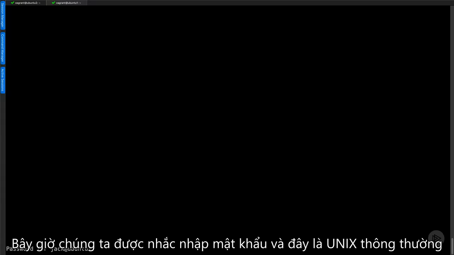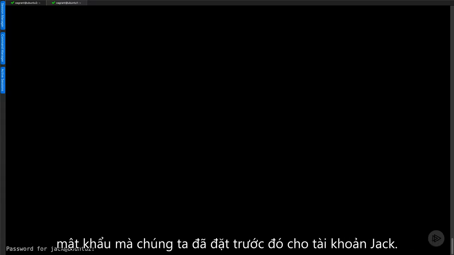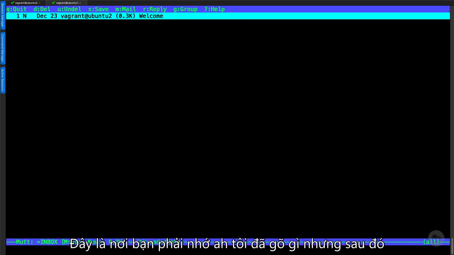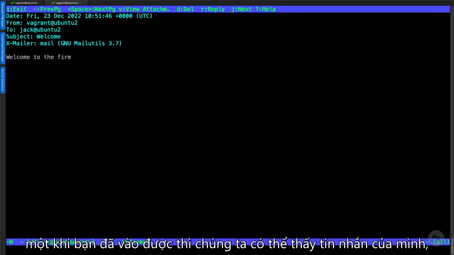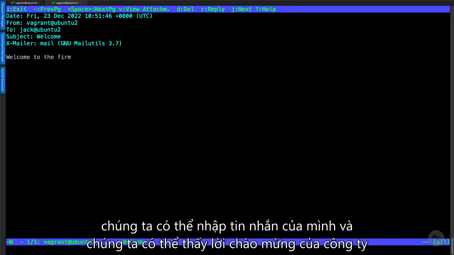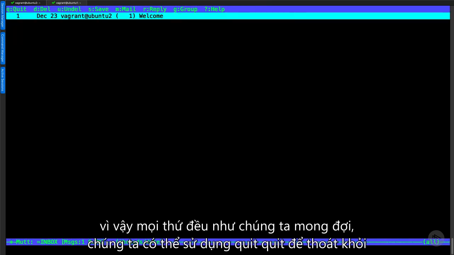We're now being prompted for the password, and this is the ordinary Unix password that we set previously for the Jack account. This is where you've got to remember, what did I type? But then once you've got in, we can then see our message. We can hit enter on our message, and we can see then our welcome to the firm. So everything is as we would expect.